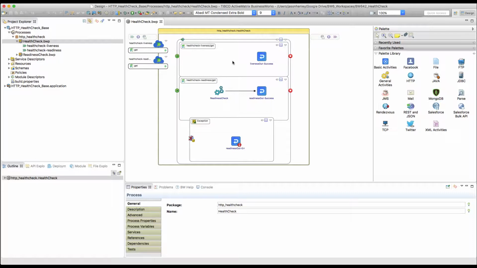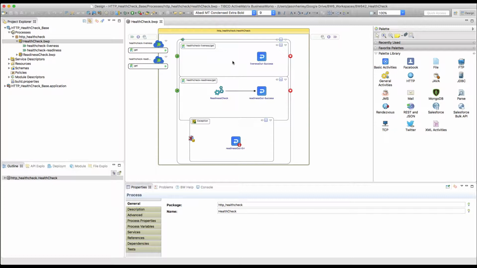You'll see here two services, the liveness service and the readiness service. The only purpose of the liveness service is to confirm the container is alive, and thus it simply returns a 200 response code. If the container is not alive, this service will never be invoked. The readiness service, on the other hand, has two possible returns. A catch-all exception handler catches all errors and returns a 500 response code.